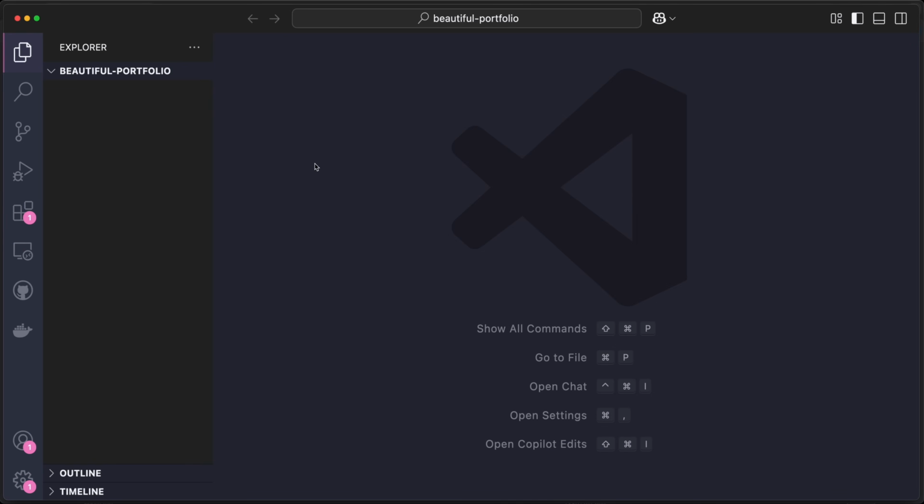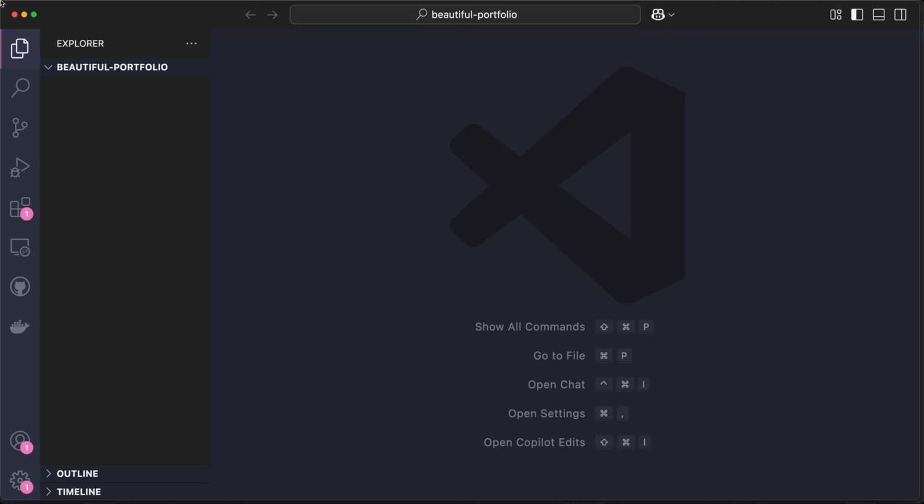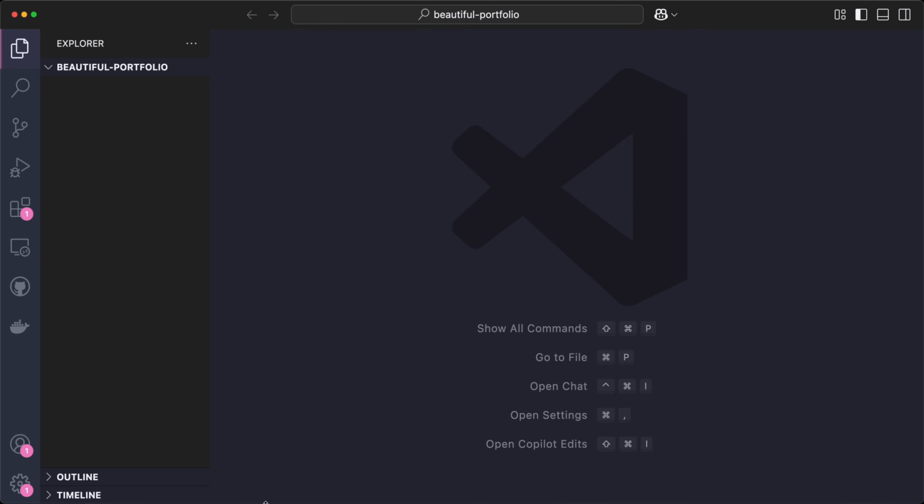Now that we got that out of the way, let's start building this. Okay everyone, so let's get started. I have here a folder I opened inside of VS Code. I will be using VS Code for this video as for all of my other videos as well. And I'll be using npm as my package manager.